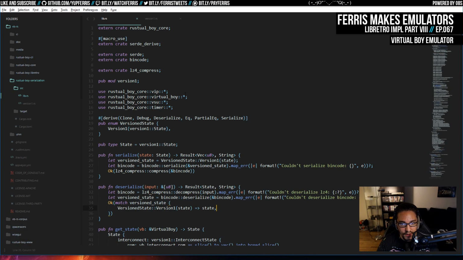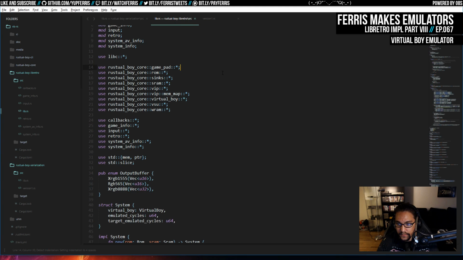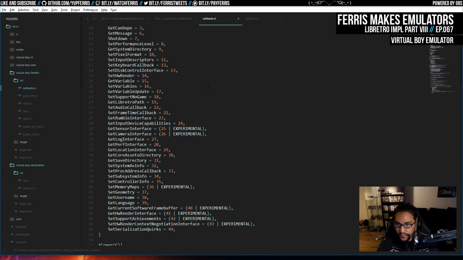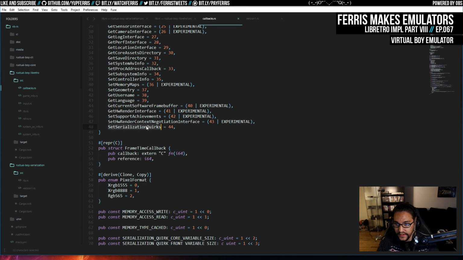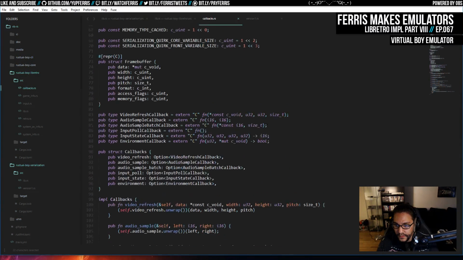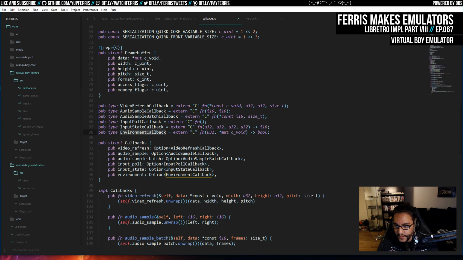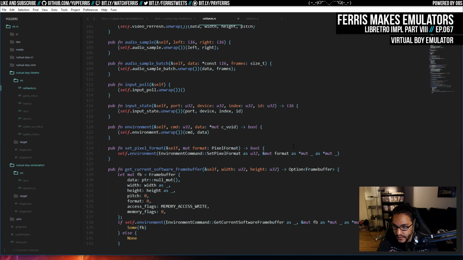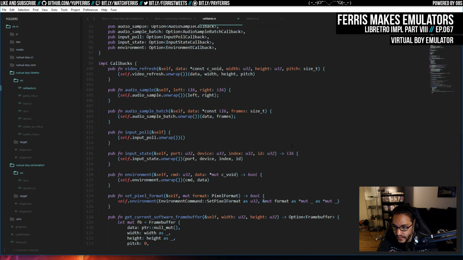I think in our Libretro code here, wherever this ended up, I think it was the environment command. We probably have the quirk thing here already, because I think this was an exhaustive list. Yeah, here. Environment callback. Yeah, and it's a mut c_void, so we'll just give a pointer to a u64. Yeah, we can just do this the way I have this done.